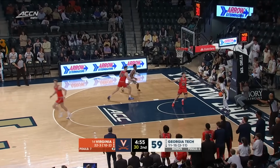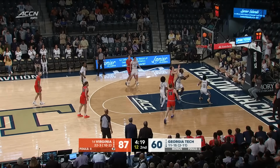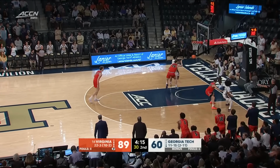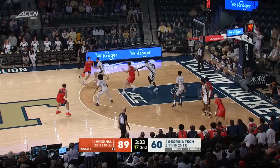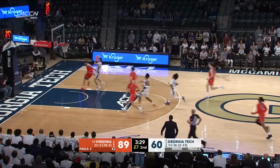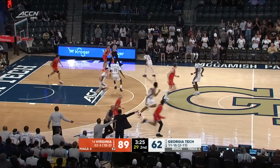Well, Virginia caught a break there. They had 3 runs of 9 points or more in the first 8 minutes of this moment. Grunlow gets in deep and hooks it in. With Clemson, Virginia, and some of these other squads, Louisville, we make some noise in the tournament this year. Kraft off the turnover. You know what? Georgia Tech has outscored Virginia here in the second half.